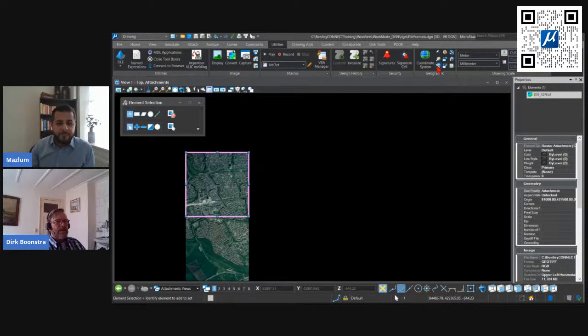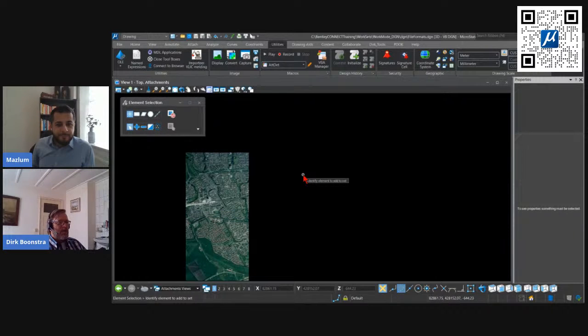I do have to tell you that you need a specific version of Google Earth if you want to play around with Google Earth in combination with MicroStation. I'm not quite sure for the latest update. This is update 16, which was released last week, and I didn't try yet which Google Earth version is supported over here. I know that from the previous update, you needed an old 32-bit Google Earth version. Otherwise, it didn't really work. I'm not sure what the status is right now. And of course, keep asking our support team and make sure that they know what your wishes are about this, because if we don't know, we don't do it.